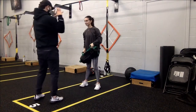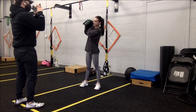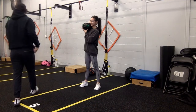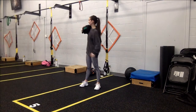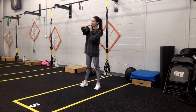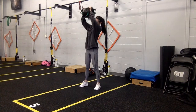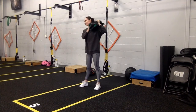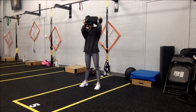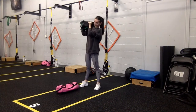So you ready? Hold it like this. Like that, yeah. I usually just grab it like with my hands. But it's all good. You're good. Here, I'm going to show you what's up. So I grab it like this, all right? And I squat, and I'll press and switch, and then press and switch. So grab it like this. Yeah, here, you got three, two, one, and time on it.